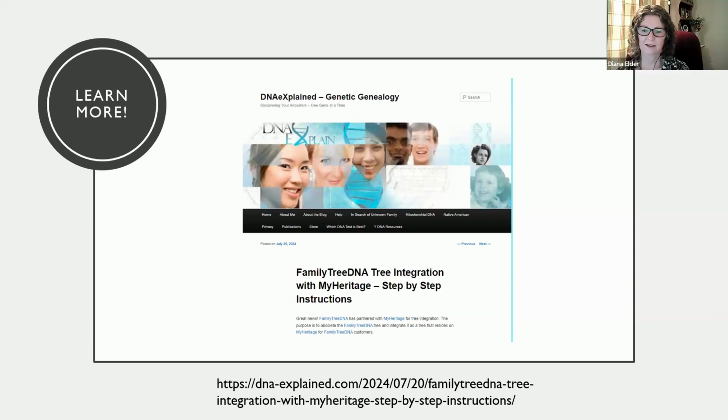It just makes sense because they know that people have multiple kits and that not everybody wants to pay for yet another subscription-based database. But your trees won't be able to be that large if you're on the free plan. Really, for DNA, you want just your basic skeleton tree at least, and then you could build your tree down as you need to connect matches. So you'll just have to work with it, but I think it'll be good. I'm excited about it. If you're just doing your direct ancestors out to the eighth generation, that's 128 people, so you should be able to do at least the direct ancestors.